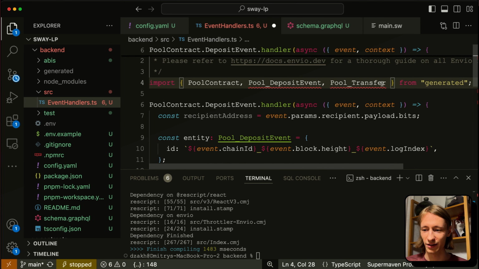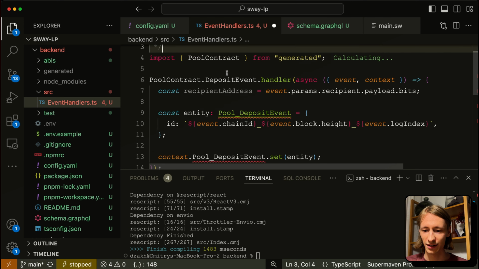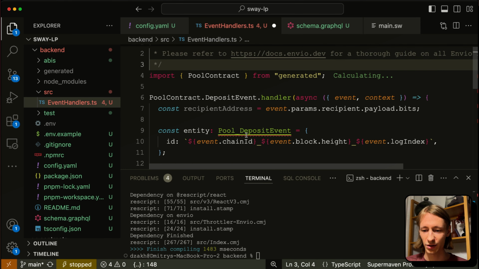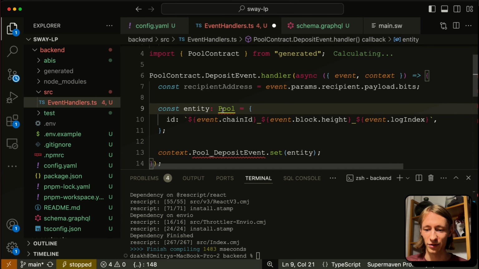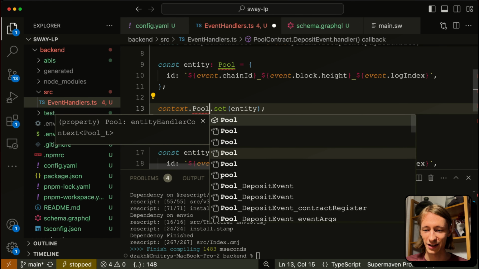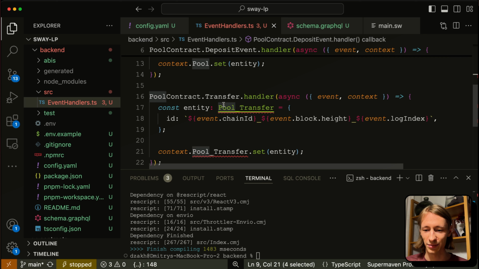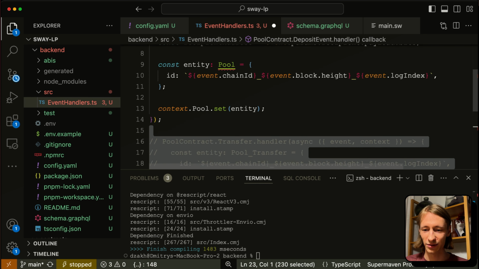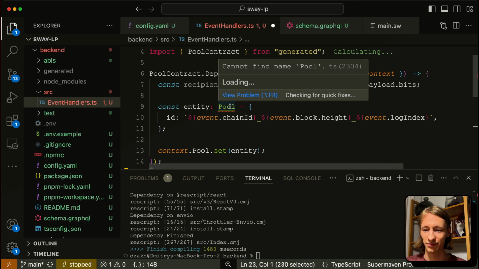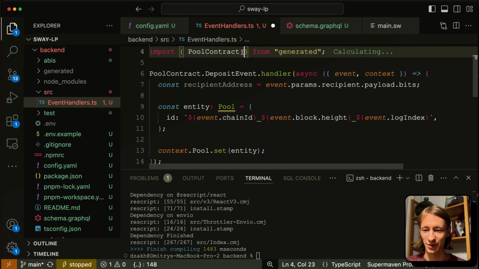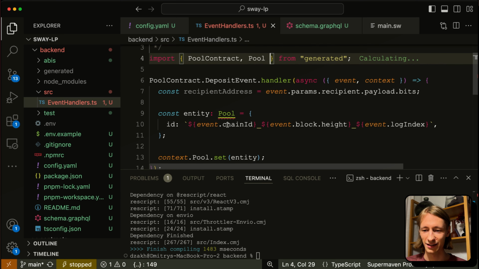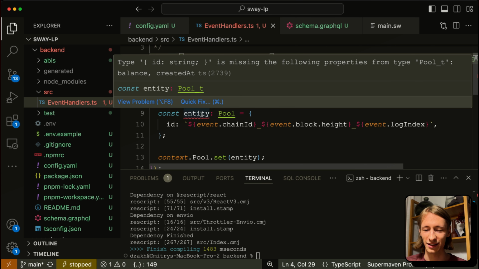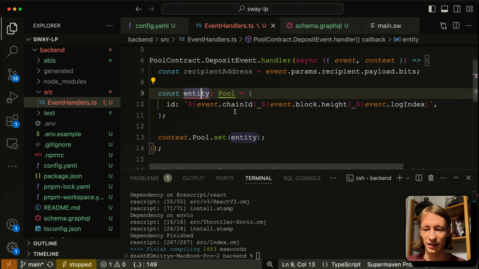And also we got a Pool which became a type. So if we start using the Pool for this type and also for setting, it will start complaining that, let's comment this out for now, that Pool name is not found. It will also complain that it misses some fields like balance and createdAt, which is not nice.